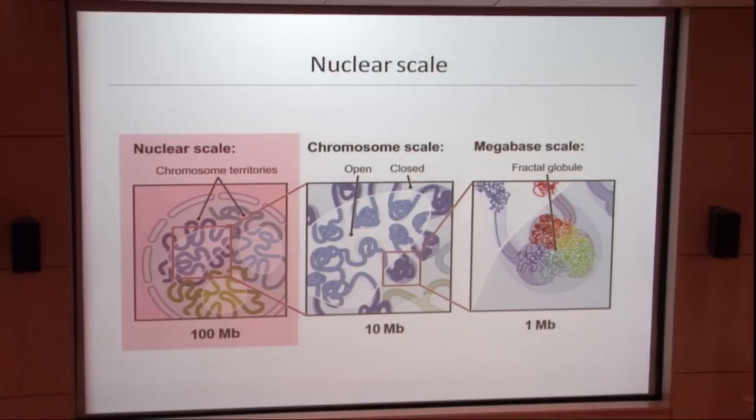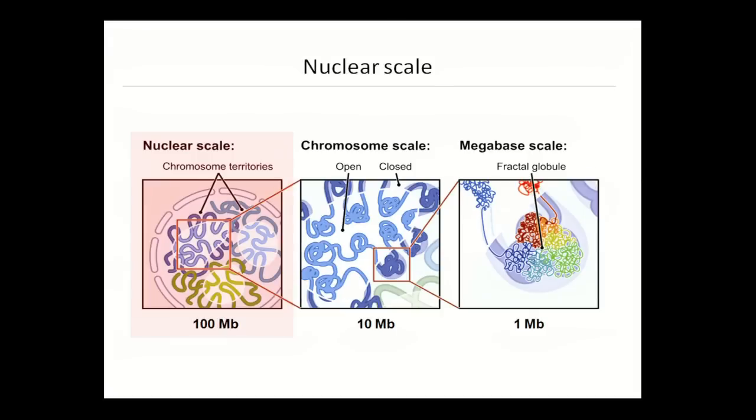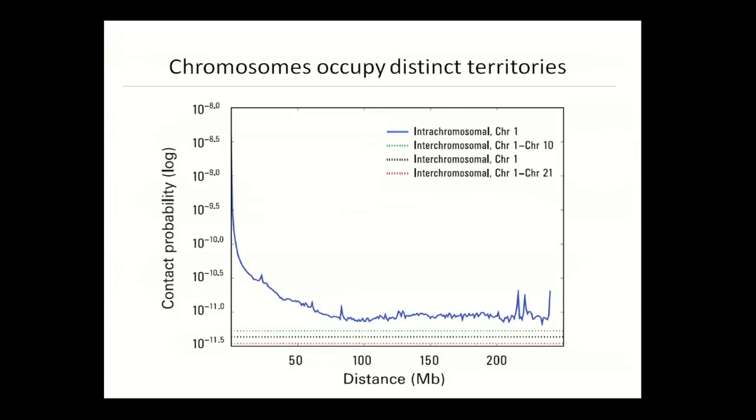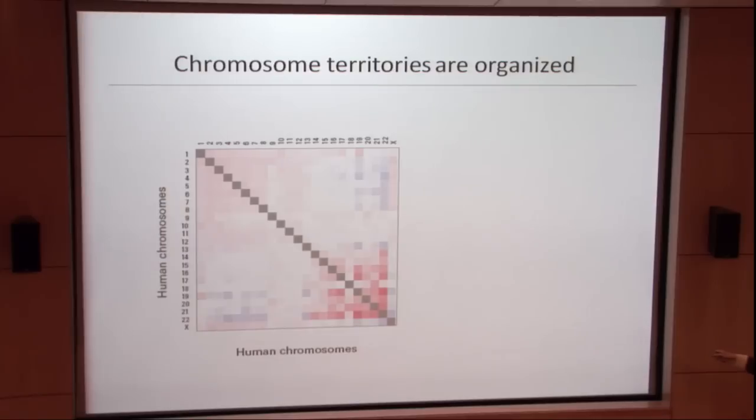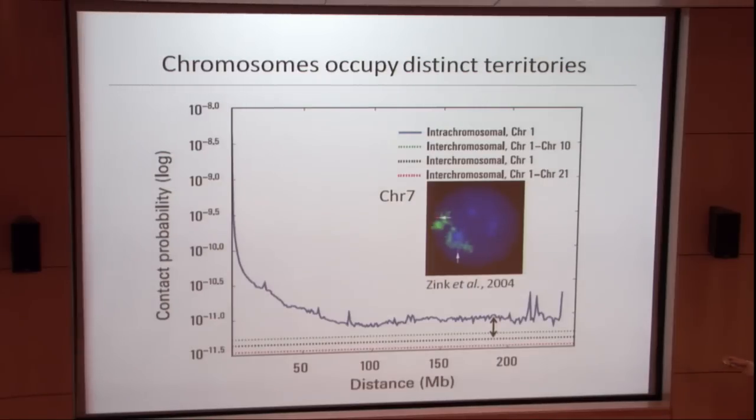OK, so let's start at the nuclear scale. And this is just a control to tell you that things are normal. Basically, when a chromosome is wiggling around in the nucleus, it doesn't wiggle around throughout the entire nucleus. It keeps to itself. Each chromosome keeps to itself in a little wedge. They look kind of like Trivial Pursuit wedges. And in fact, you can see that. If you look at contact probability, as long as you're on the same chromosome, your contact probability is higher than if you're on different chromosomes, even if you're 200 megabases away. There's always this gap. So that's consistent with this notion of a chromosome territory, which is the green guys there, right?